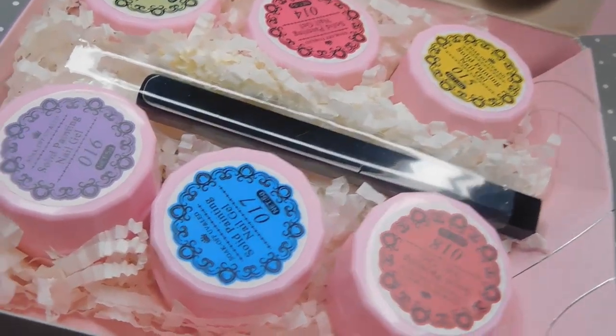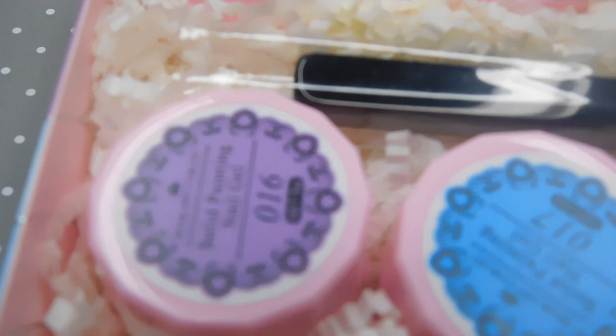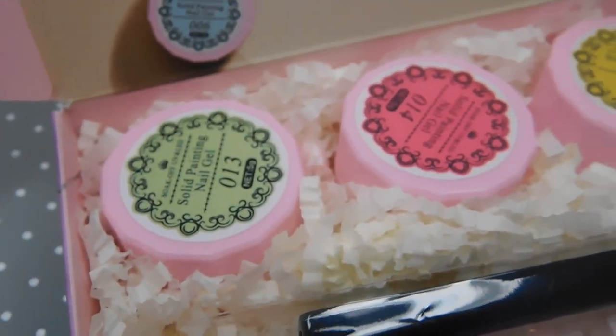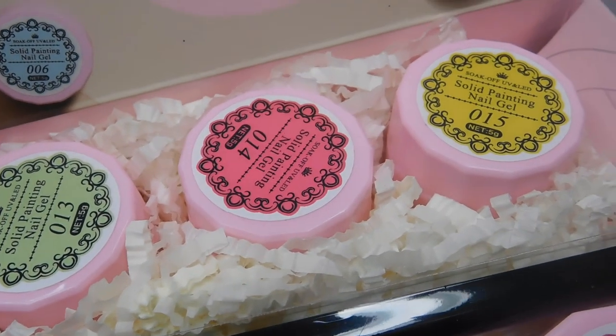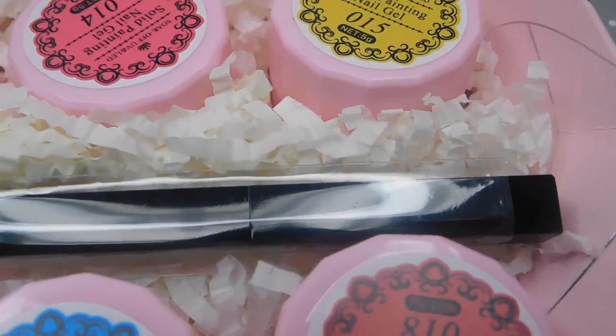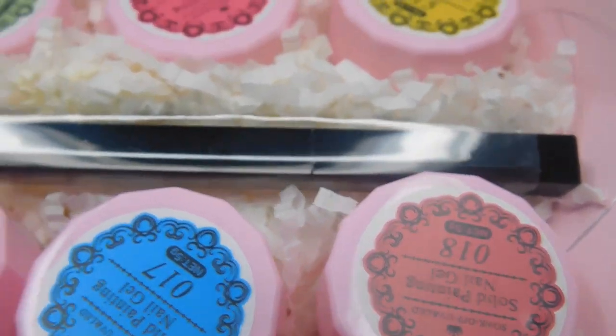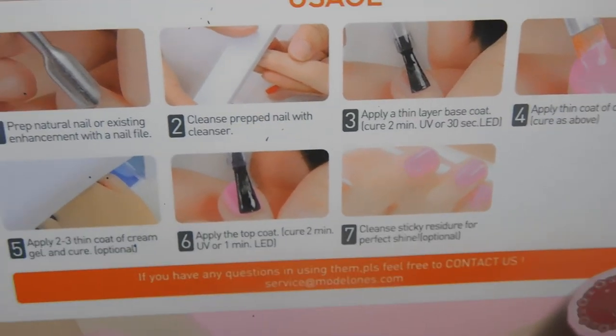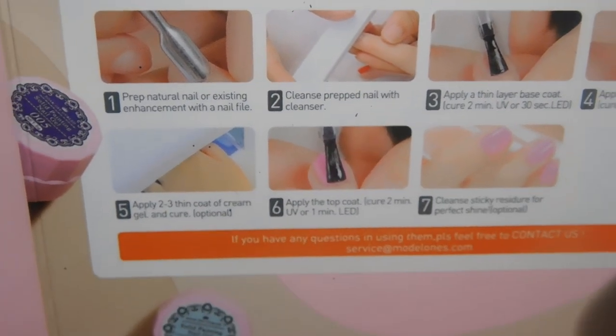Model One's Summer Party Collection. Look at these beautiful colors. You get six amazing colors, summer colors, with a brush that comes in this set and this lovely box that also gives you detailed description on how to apply your cream gels.